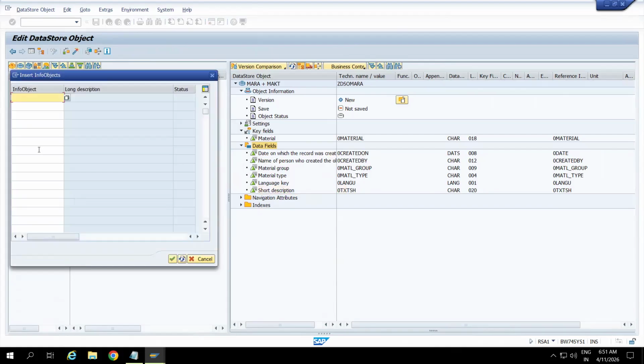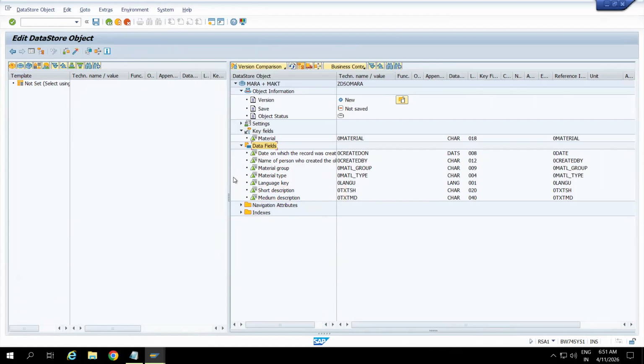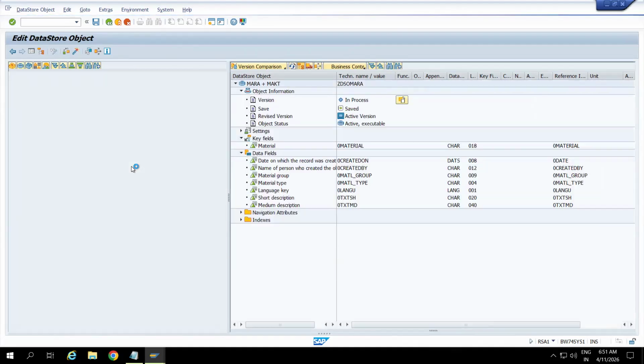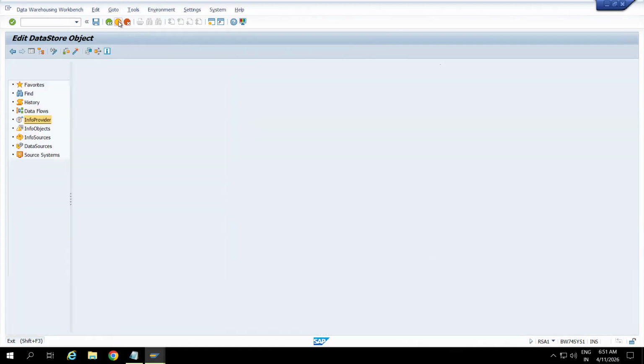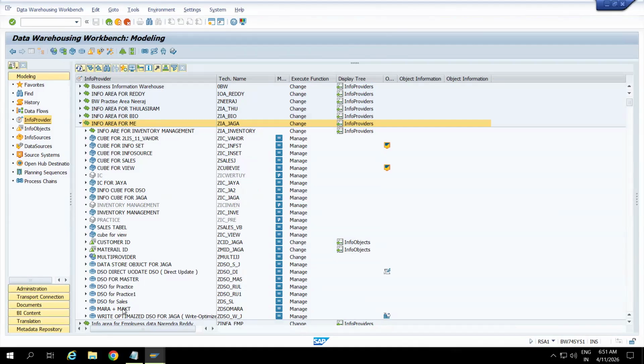And one more thing, 0TXT_MD now. MD, let me try. If it is there, then we'll get it. This is short and medium like this, I get it. Okay, like this we need to search. Even I don't know, so like this we need to search whether these objects are available or not. If we don't have them available, then get it like this. But from the source system, the field name and the info object name is a little bit different. Technical names will be different, descriptions will match.